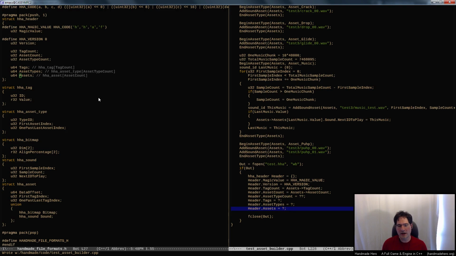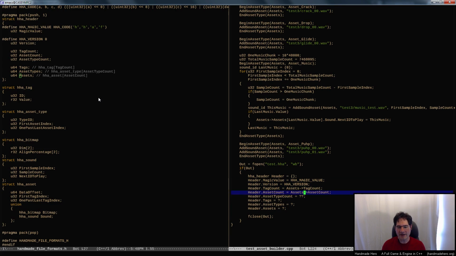So I could start writing code to compute the layout here. I could say, these are going to go at a particular location. And maybe I should do that just to show you what that looks like, and then I'll show you some ways to avoid having to do that. So maybe today we'll do it that way, and tomorrow I'll show you how we can save some work there. That's probably a good idea.